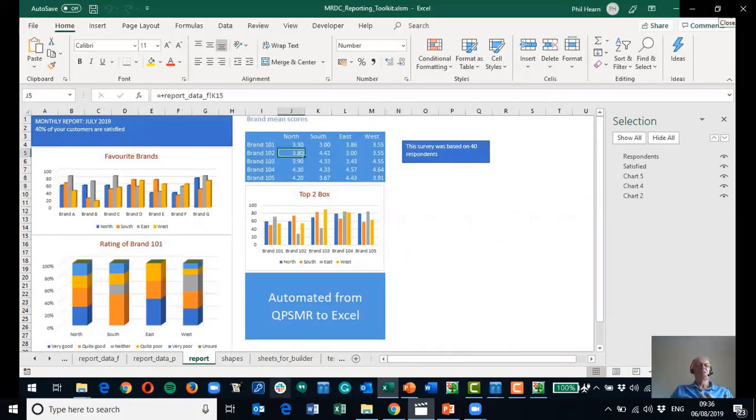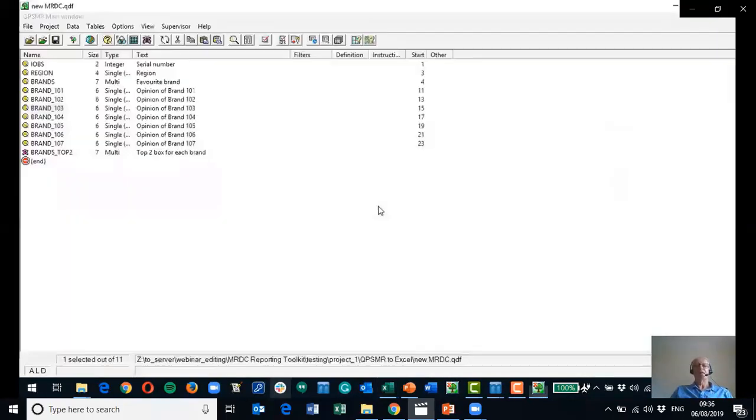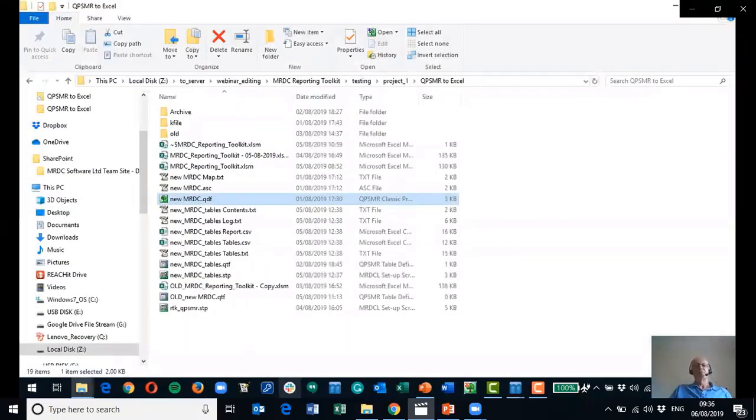We could obviously run those tables again on a filter and update it again, and would get another report out just as quickly. If it was linked through to MRDCL, linked through to PowerPoint, Google Sheets or Google Slides, that would also automatically update as well.